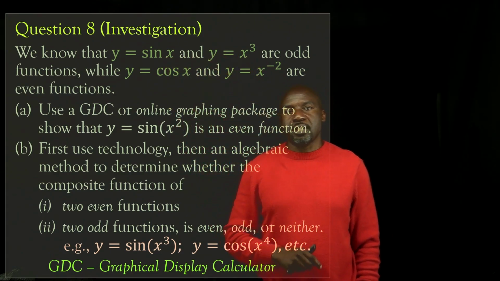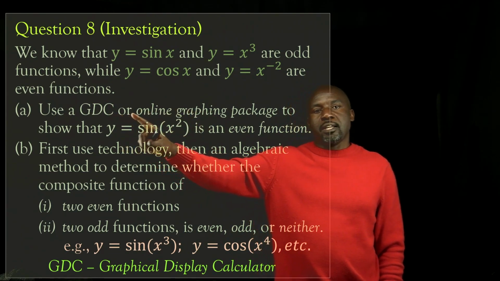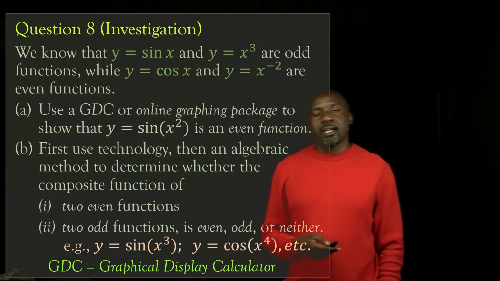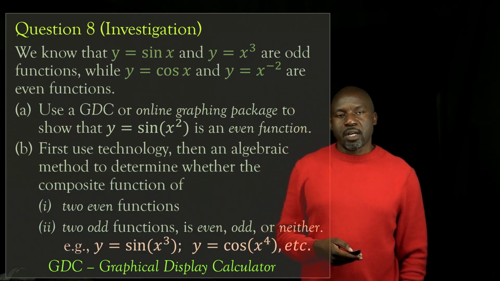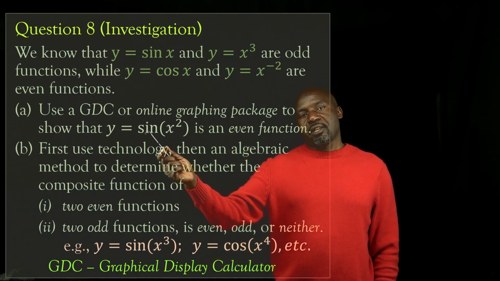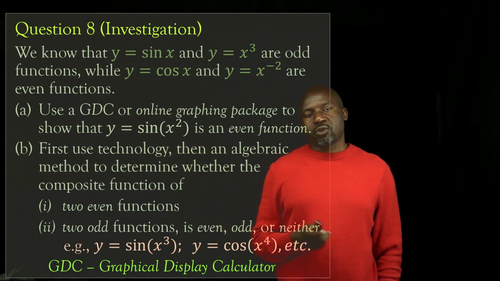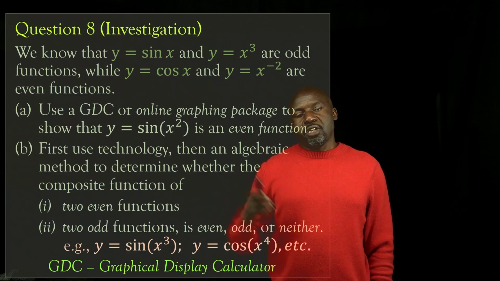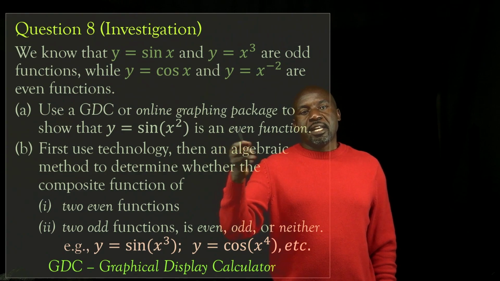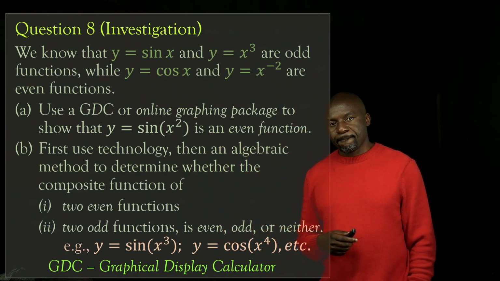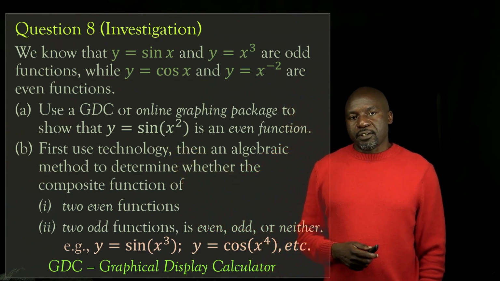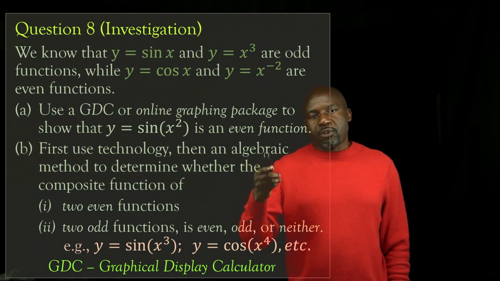So you are given those functions there. First, I want you to use a GDC, that is a graphics display calculator, or an online graphing software like Desmos or GeoGebra. Sketch the function sine of x squared. Using a GDC or an online graphing package, show that that is an even function.